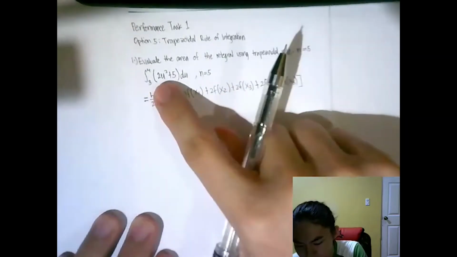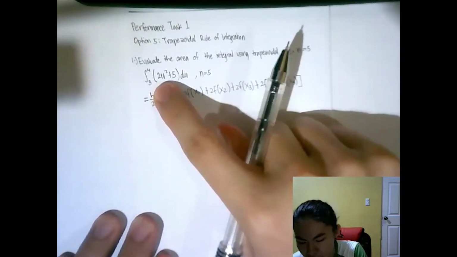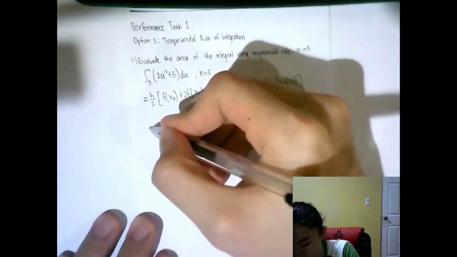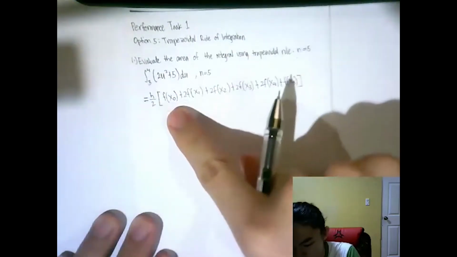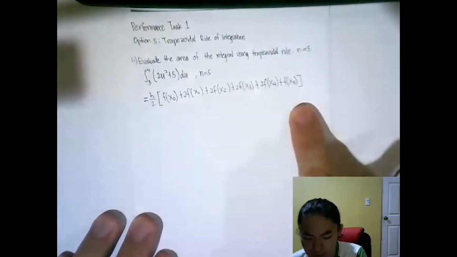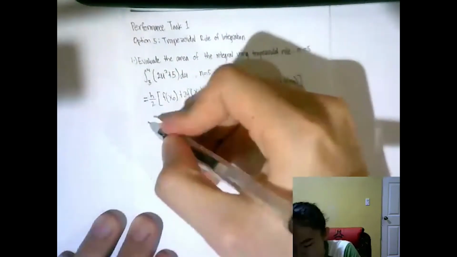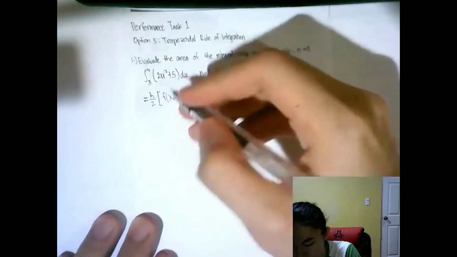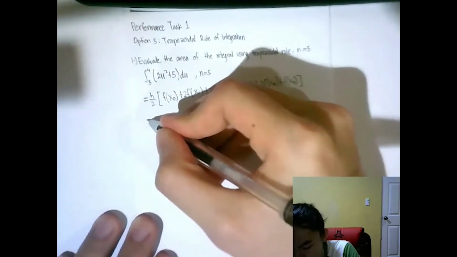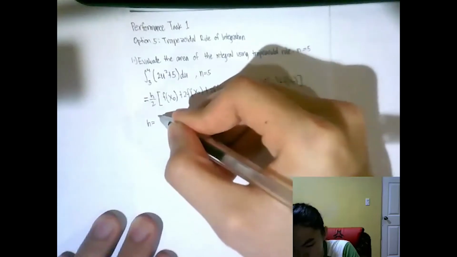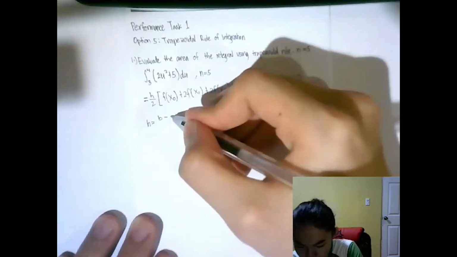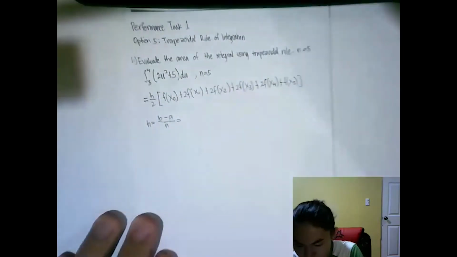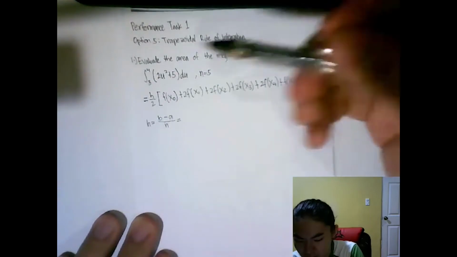So, we know na given na itong first term natin and ating last term dahil makikita natin ito dito sa ating lower limit and upper limit which is 3 and 4. So, yun ang magiging values ng ating f of x sub 0 and f of x sub 5. So, una, ang gagawin natin is kukunin natin ang value ng ating h. So, to get the value of our h, we'll use this formula. H equals b minus a over n.